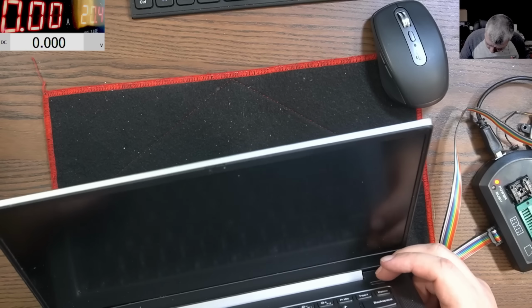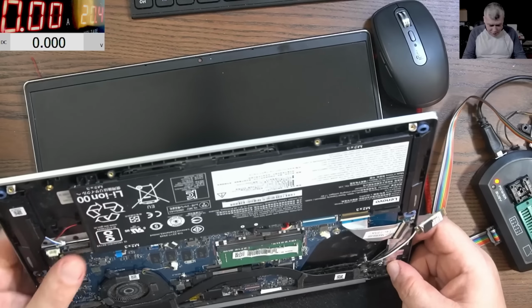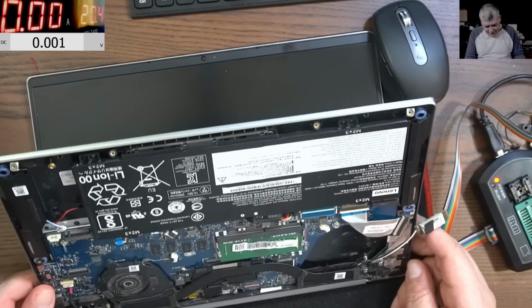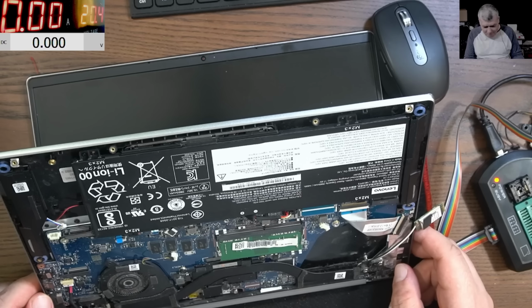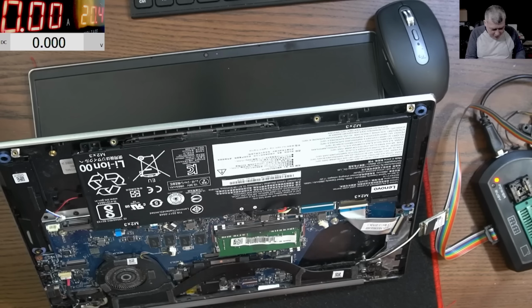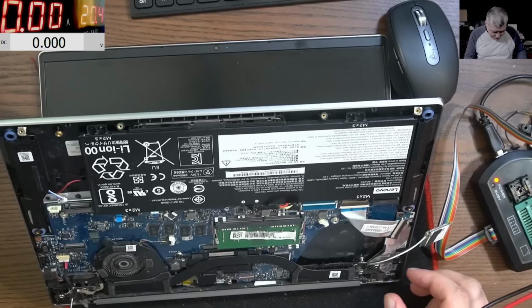Let me see if it's coming on on the battery. No, on the battery it's not coming on. Nah. This is a hardware fault. Nah, I got tricked. Let me try something else. So without the battery. This must be some hardware fault, but now we have a reason. Oh, it's software.